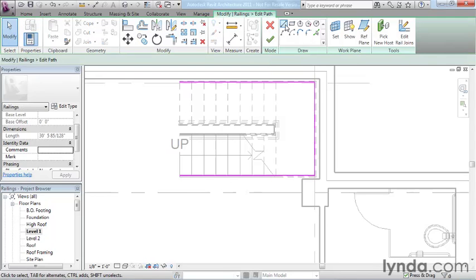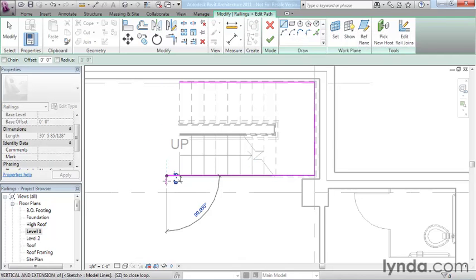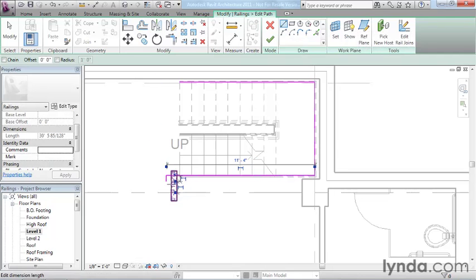And then I'm going to go to the toolbox here and click the draw tool, and we'll pick line. And I'm going to start right at this endpoint. Go out this way 1 foot, go from this endpoint maybe down about 5 inches, and then again from this endpoint, and I'll go about 1'6".